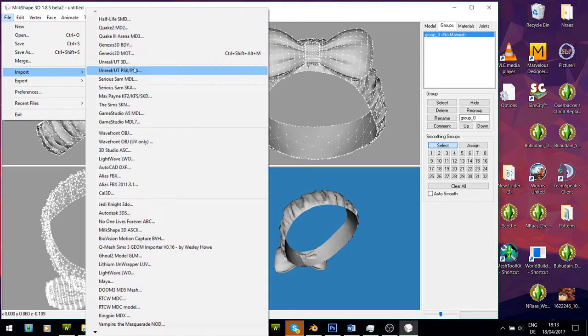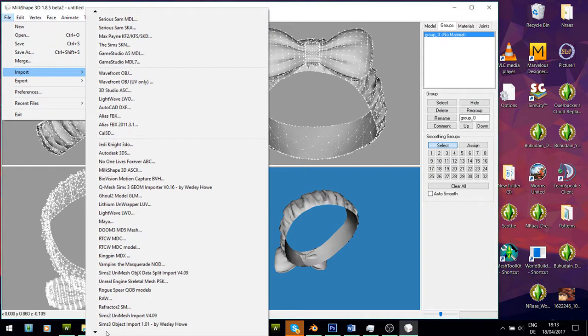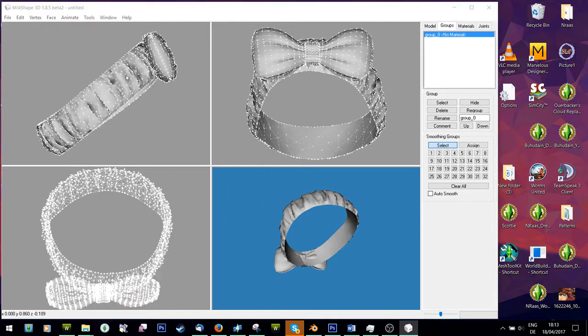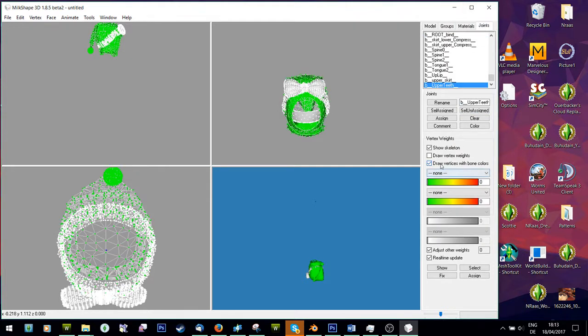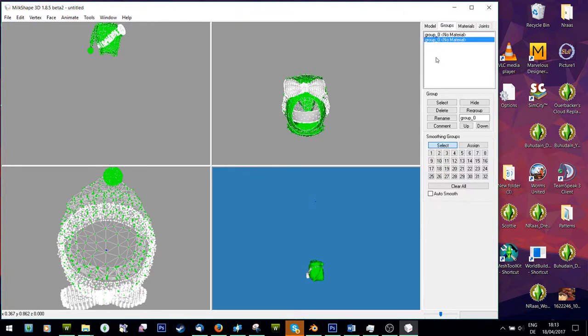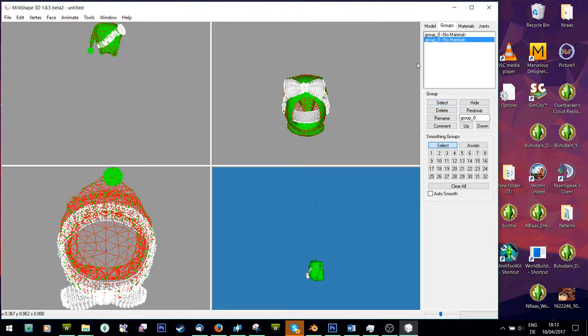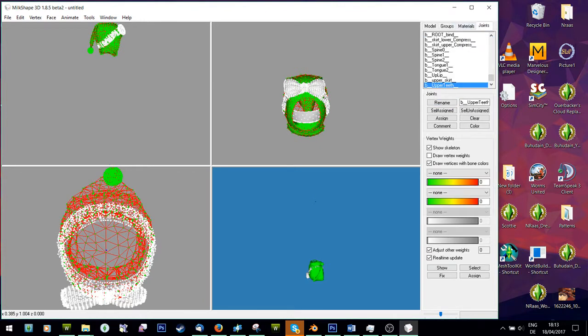Right, now what you can do is import this TSRW object, ref. Okay. Doesn't matter, but you can see here now I've got both of them here. And the bottom one is the reference. So if I turn on bone colors, you can see this one's green and this one has no bone colors. So all I'm going to do is click select and select the one that has bone colors, and I'm going to say show. And you'll see that it is completely assigned hat grip.